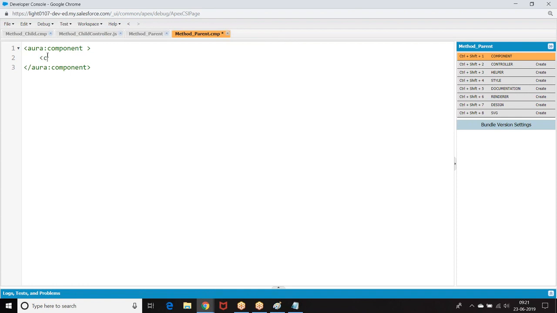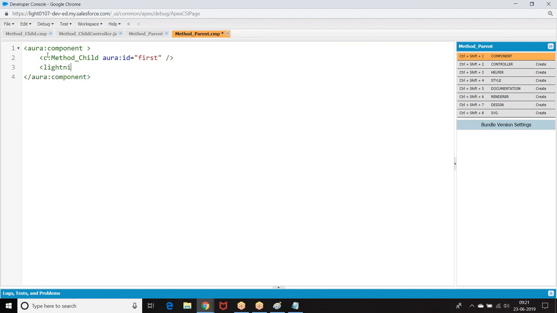In the parent component, I'm giving the child an id, let me give anything, first one.